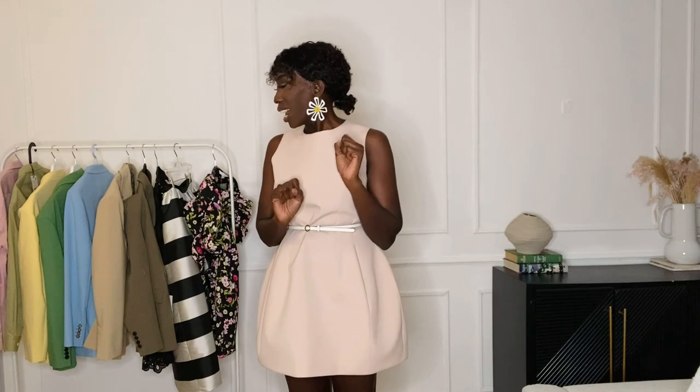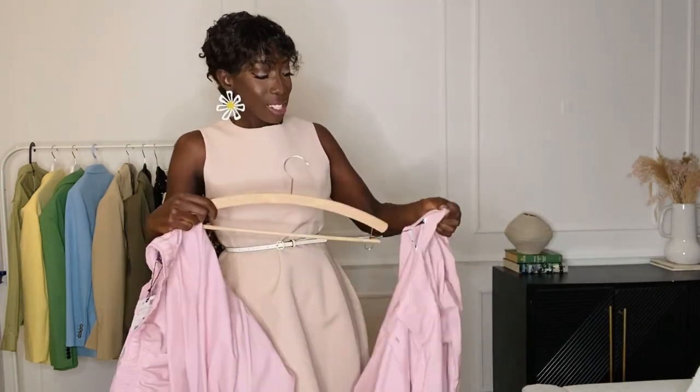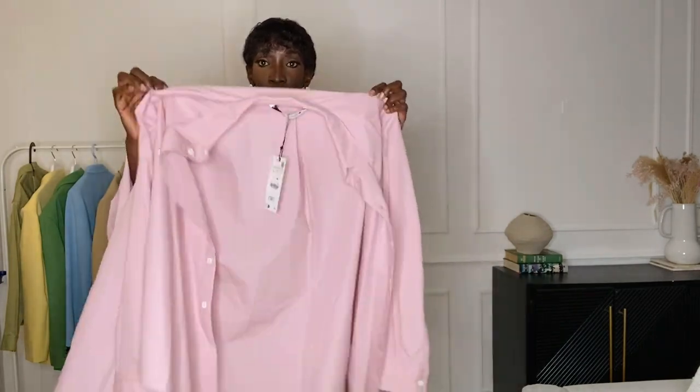So the next few items I want to try are two pieces, because I found a really interesting one. So the first one I'm going to try out is this really interesting two piece. It looks like a pajama, it's not a pajama. And I mean, they just looked interesting on the models. And I was like, let me take these things and try them on. Let me see if I can do something. So yeah, these are the pants. This is the shirt. So I'm going to try them on, two pieces as well, of course. And let's see how this pink one looks.